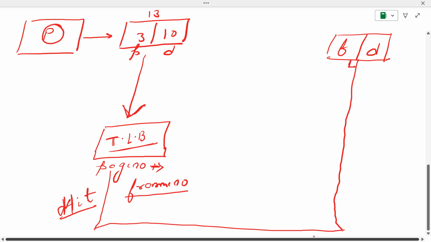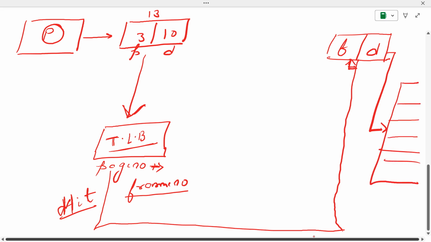So this will refer to this frame number, and from here we go to the main memory to access the particular page.